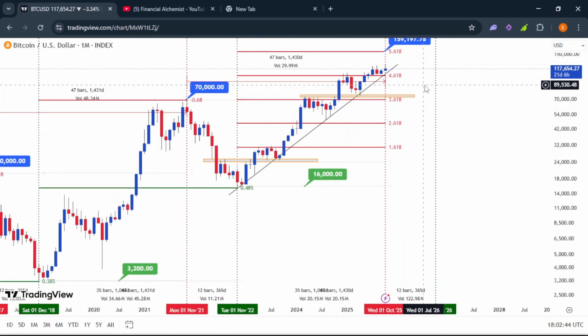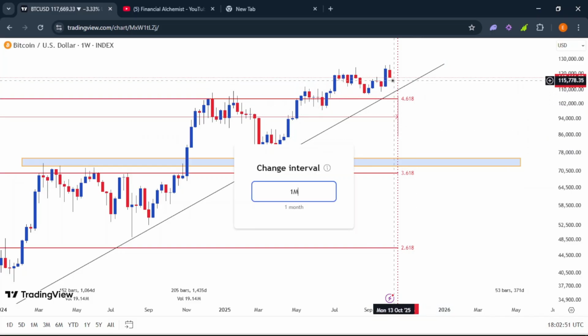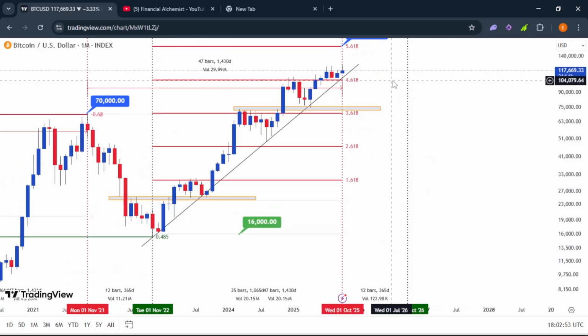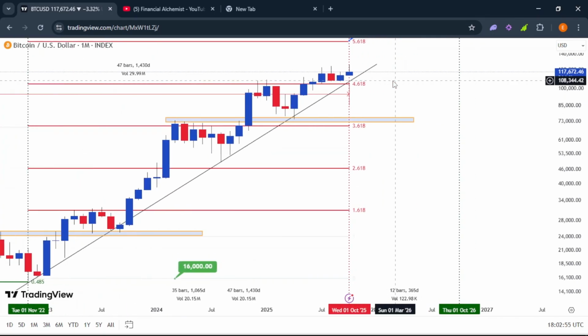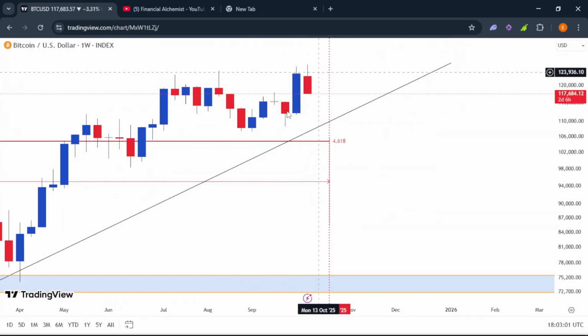So the safest option in my analysis is, one, we wait for the monthly close. So let's go back to the monthly. We wait for the monthly close of October. So by the time this closes, we should get a peak price. So using this as an example, we should get a peak price and close below, so that we are kind of guaranteed or have confirmation that price is never going to head there again.